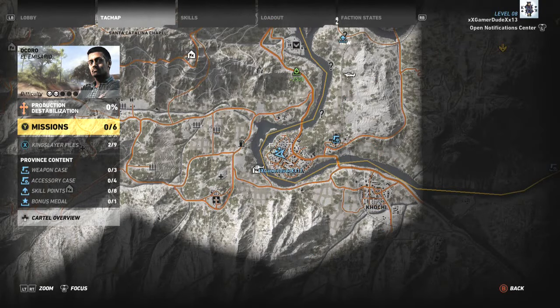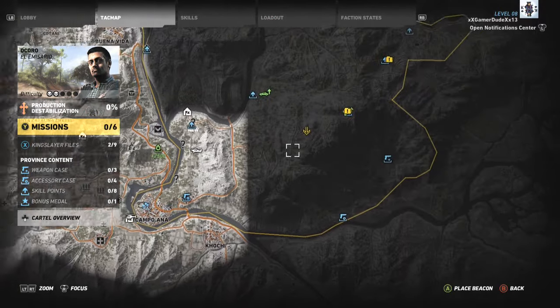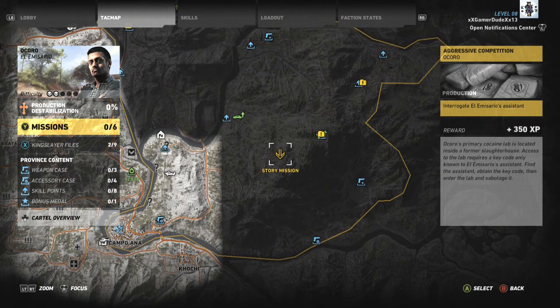Okay, so it is right over here. So the first mission is aggressive competition. Ocoro's primary cocaine lab is located inside a former slaughterhouse. We need to access the lab, and that requires a key code only known to the assistant of El Emisario. So we gotta find him, obtain the key code, enter the lab, and sabotage it. Find the access code to the cocaine factory in Ocoro. Once you've got the code, get inside and wreck the place.